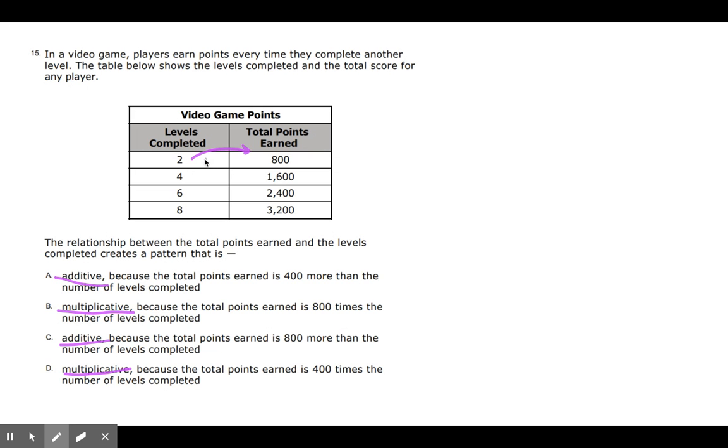So when it says additive or multiplicative, I'm looking at the pattern. How do I go from 2 to 800? Am I adding something to get there or am I multiplying something to get there? I kind of see the math facts here. 2 and 8, 4, 16, 6, 24, 8, 32. I kind of see that happening there. Looks like I'm multiplying times 4. That's what it looks like to me. And I can see that, but it's actually not 4. It's actually multiplying times 400 because 2 times 400 is 800. So then I know it's not additive. I know that my pattern is not additive. It is multiplicative. But is it B or D? Now's the time for you to make a choice.